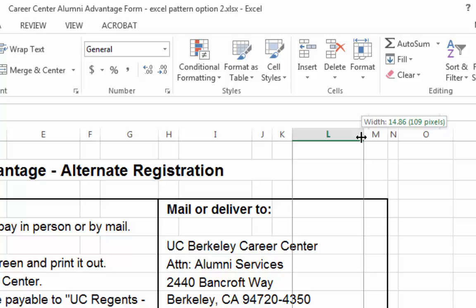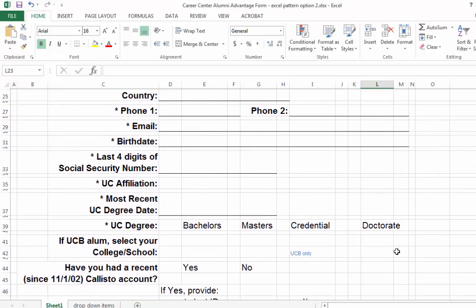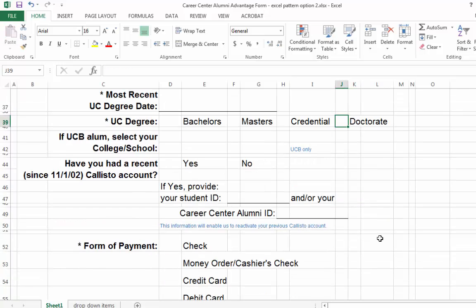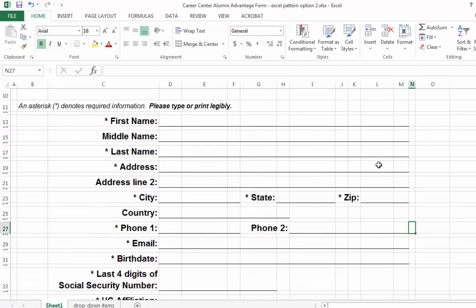So I'll take this down from 14.8 to 10 point something. Okay, so now I can move doctorate over to the left, still have my space for that, and still have zip, which I probably want to just cut and paste here and then align right. That'll be more consistent with all the other ones.